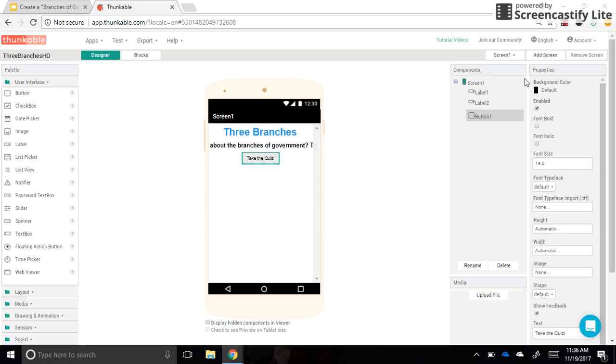Okay, we're back and we should have multiple screens added to our app here. We have screen one, which is our intro, and then all of your questions. Now, I only have three. You may have more than that, and that's great. So what we're going to do next is figure out how to connect the pages.